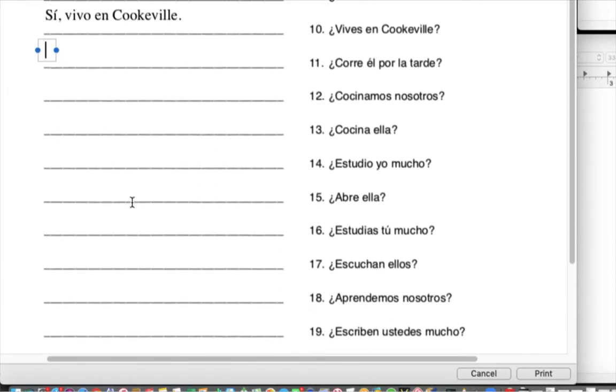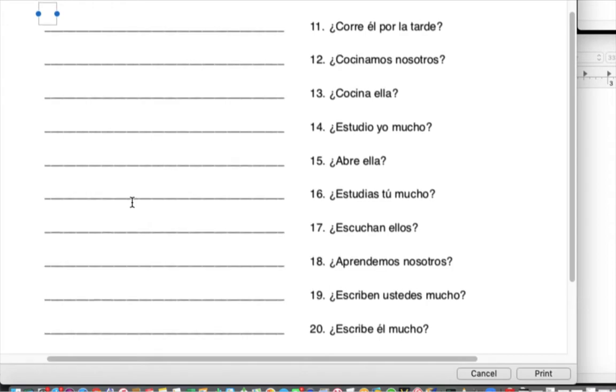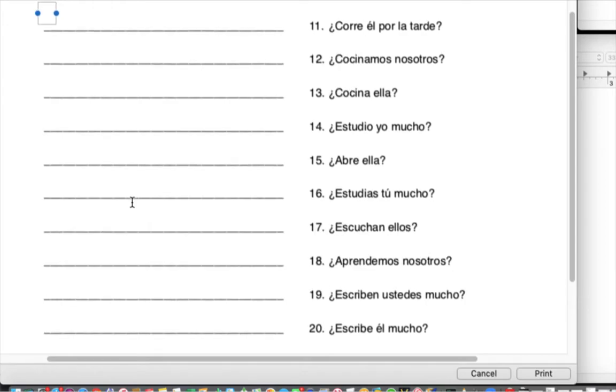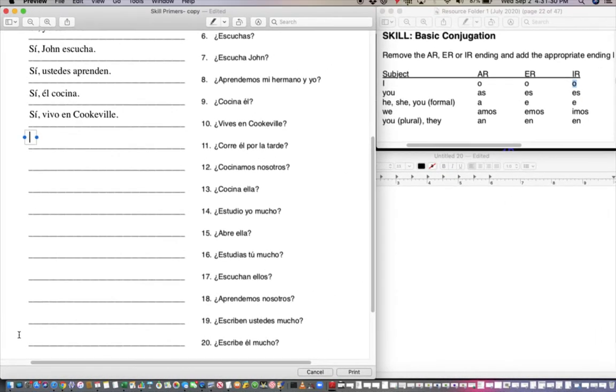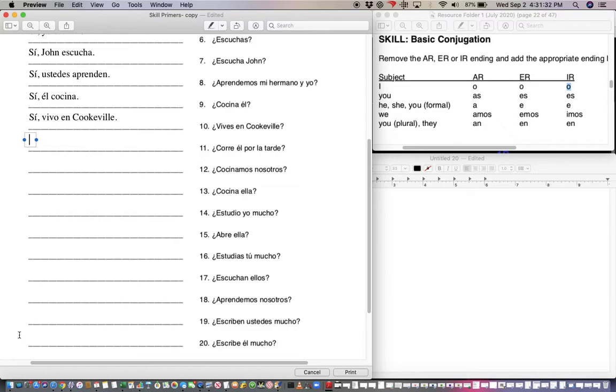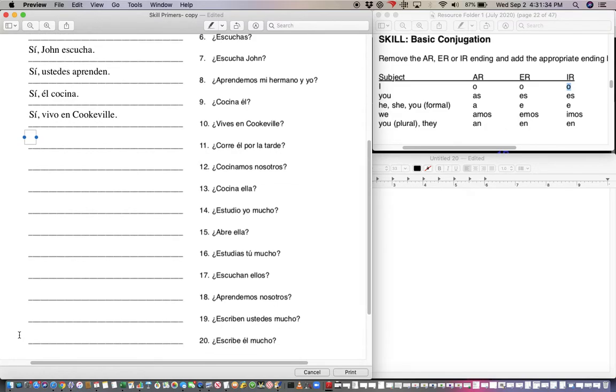I'm going to scroll down. There's 11 through 20. I'm going to give you a moment to pause the video if you want. I'm going to go through the answers on these a little faster. You should have some idea of how they work now, even if it's a little slow for you. It should be a little slow for you if you're new to this, but the pattern is easy. It just follows this pattern up here at the top right. All right, so 11 through 20.